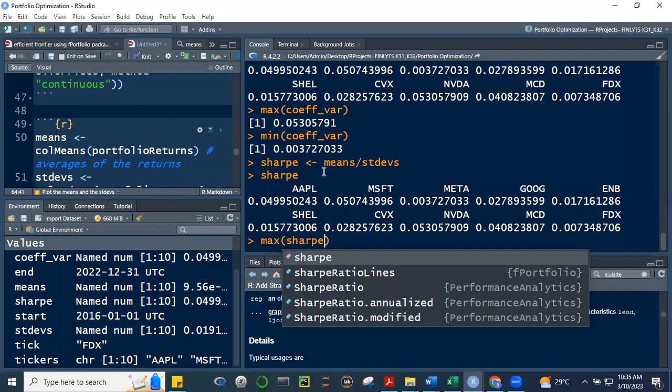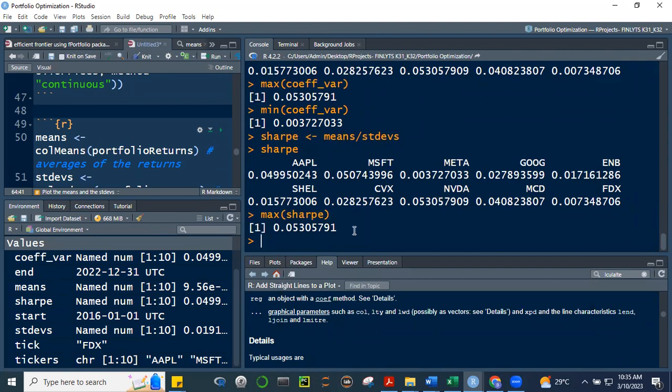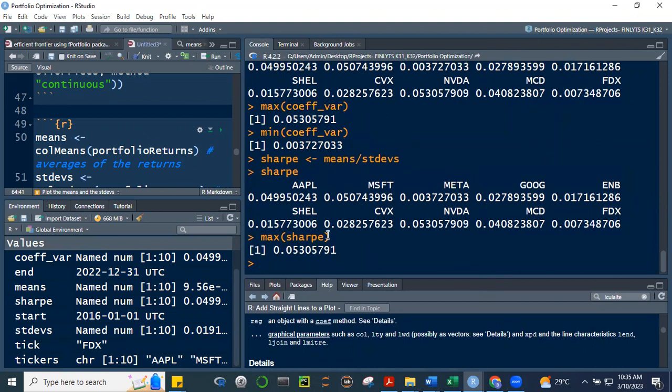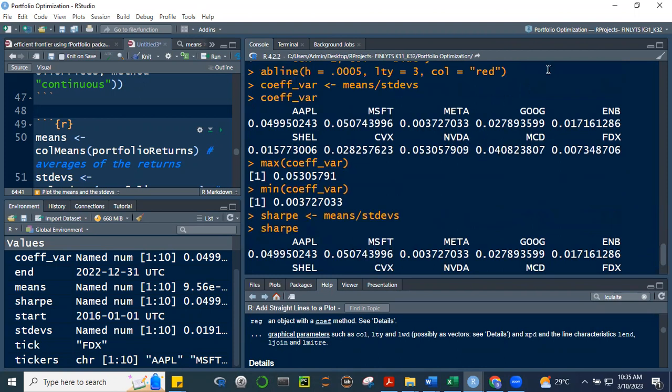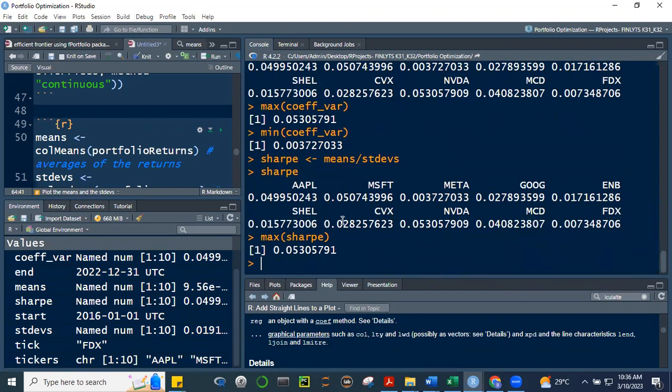The actual formula is your returns minus the risk-free rate, so we're not putting the risk-free rate here. So 0.05. In terms of the Sharpe ratio, average returns per unit risk, it's NVIDIA. NVIDIA's returns are really high. So it provides us with the highest Sharpe, quote unquote, because the Sharpe ratio is really the expected returns minus the risk-free rate, but we did not subtract the risk-free rate here.